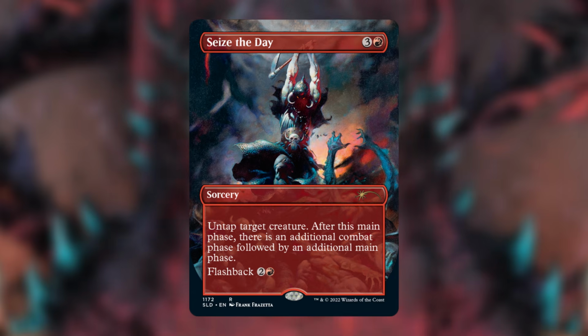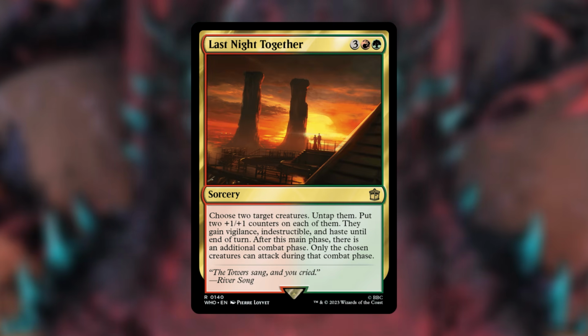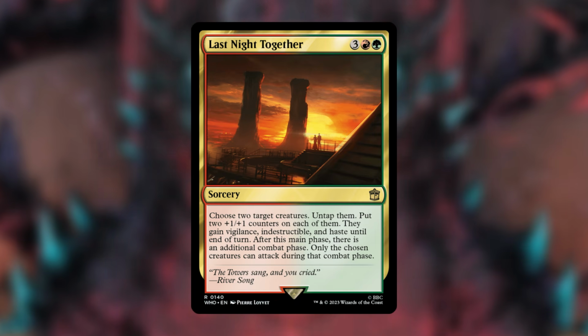Another excellent choice, and personally one of my favorite options as far as extra combats go, is Last Night Together. You pay 5 mana, choose 2 target creatures, untap them, and put 2 +1/+1 counters on each of them. They gain vigilance, indestructible, and haste until end of turn. After this main phase, there's an additional combat phase. Only the chosen creatures can attack during that combat phase.